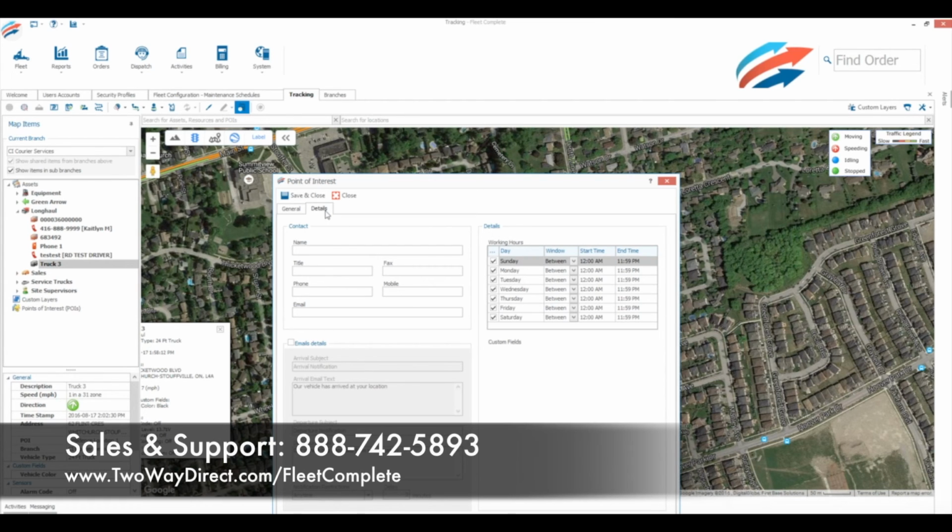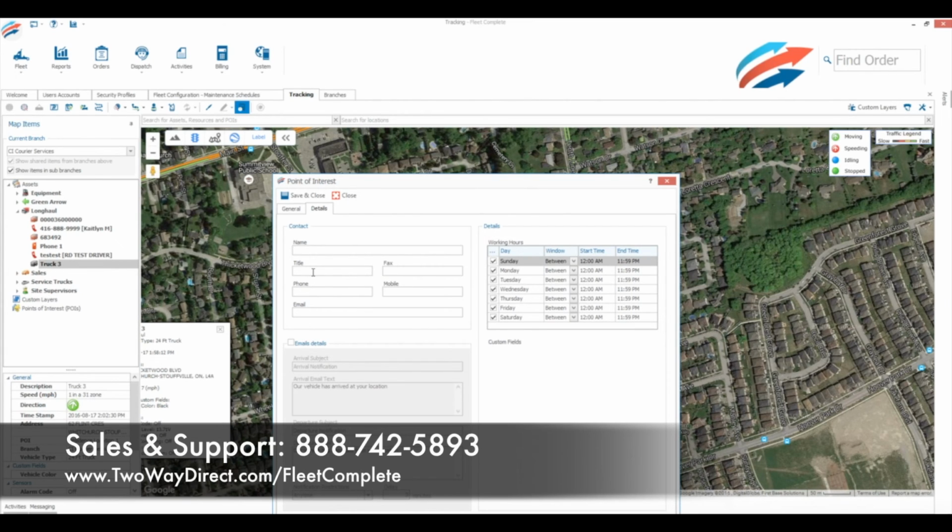Now, the email option is also a great feature that ties in with the client or customer's hours of operation, so the contact only receives notifications about departures and arrivals during these hours. And if you have stipulations as to when a POI can be visited, those hours can be entered. You can confirm if the assets have been here during restricted times using a curfew report.